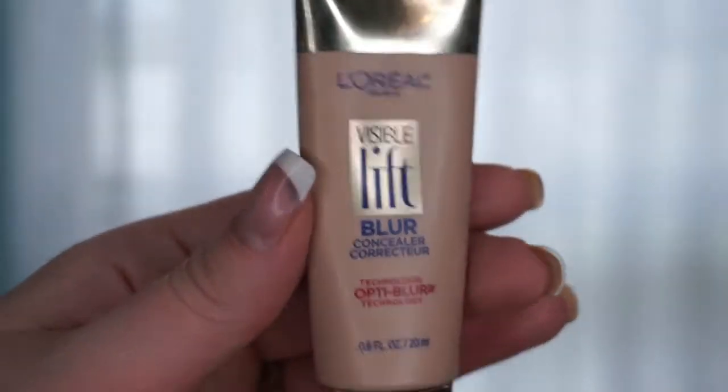The first product is the L'Oreal Visible Lift and Blur concealer — you guys know I talk about this all the time. Definitely repurchasing this, it's just a matter of when I'll be at the store next. It has beautiful, thick coverage which I love for under eyes and blemishes. The Lift and Blur line is great overall, but the concealer is a standout. I'm obsessed with how thick the coverage is without being too much — definitely a win.